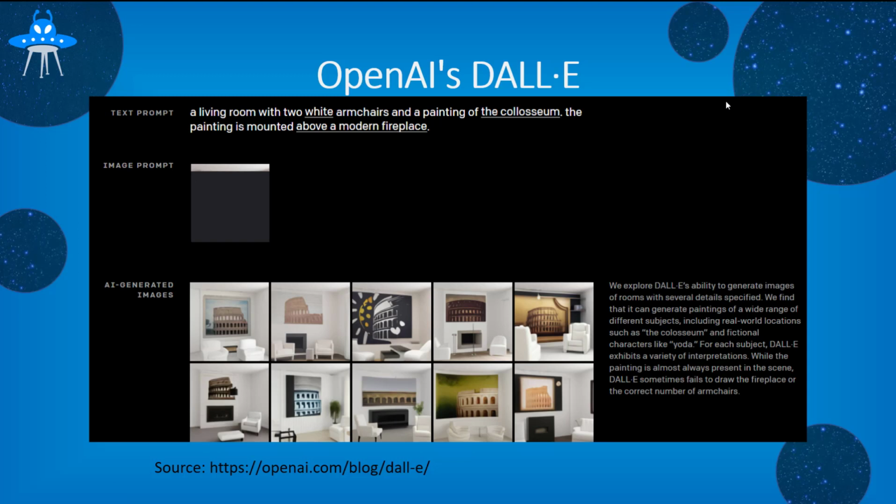But anyways, I thought this would be interesting to share on this channel because of the impact it could have in the design phase, or maybe even the construction phase of a project. And so you can see here that it takes in a text prompt of a living room with two white armchairs and a painting of a coliseum, and the painting is mounted above a modern fireplace. And then you can see the images below.